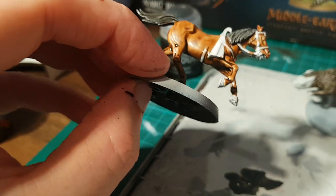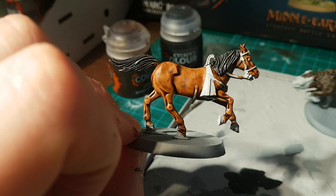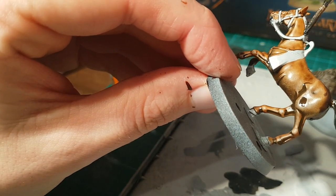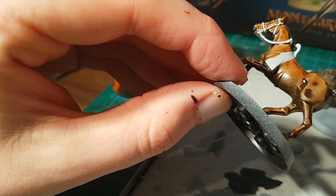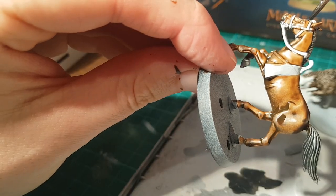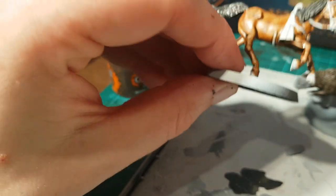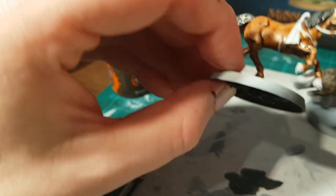Now, if you're a good painter, you'll realize that these paints probably aren't for you. You've probably already got a good standard of how you paint and what you usually do. These are for the guys who don't paint, who don't have a lot of time. Maybe they've got 2 or 3 days before the next tournament. They've got an army and they want to just slap something out, or they don't paint at all, and they just want to get something table ready. This is definitely more for them than for the pro painters. This is probably going to help the pros with a little bit of time, but they're still going to have their own ways of doing what they do.